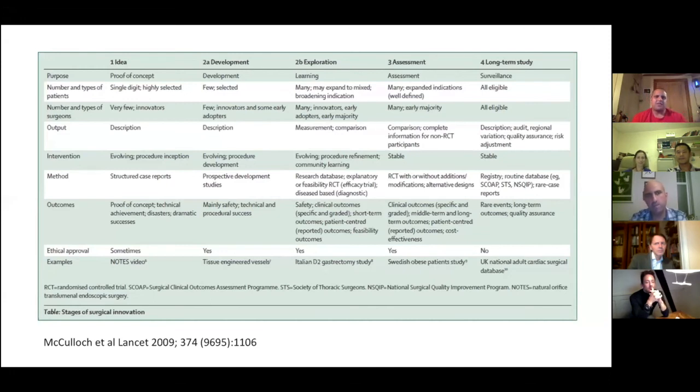And in the absence of that, and seeing as it's quite late in the evening, I was going to spice it up a little bit and wake people up and say, in the absence of that, anybody who's using this in routine clinical practice, are you conducting experimental surgery on your patients without ethical approval? Does anybody want to comment on that? It's perhaps a bit spicy, but it's late in the evening, why not? Let's get to some fisticuffs on it. Is this experimental surgery that should only be done in ethically approved registered studies and databases?